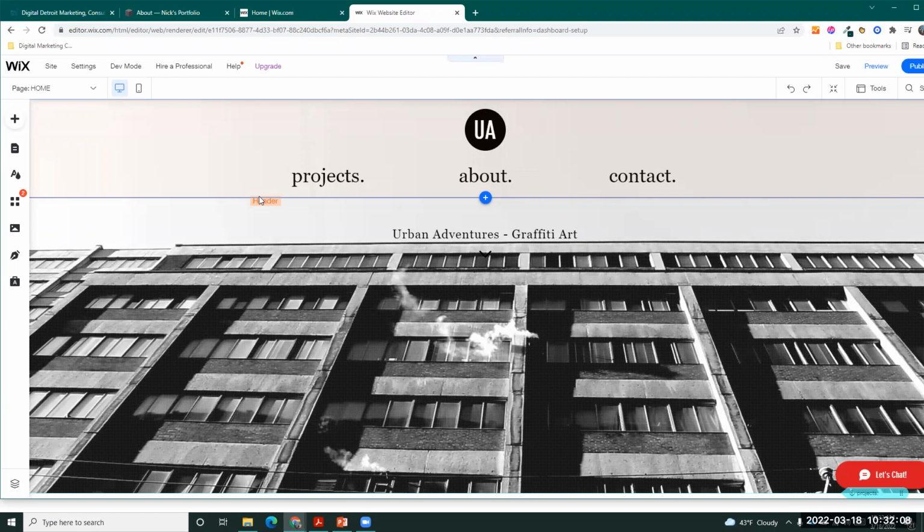Chances are you're trying to get something up, and it's more about functionality rather than beauty. And if you are looking for something that's more about gorgeous, and you want to really show your style and the way that you communicate and the way that you want to look and feel, then Wix is the site for you.